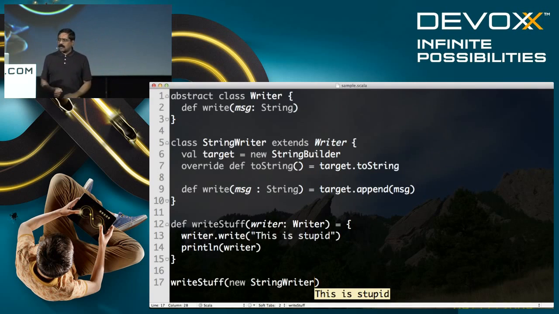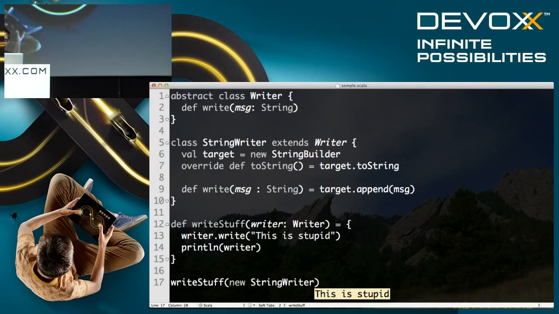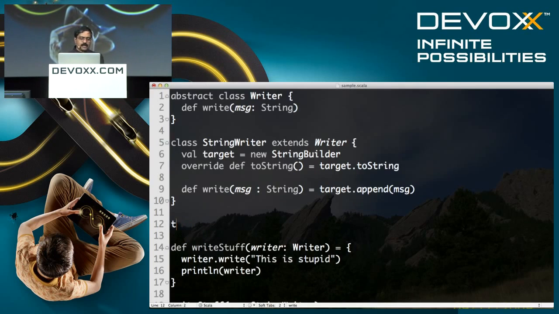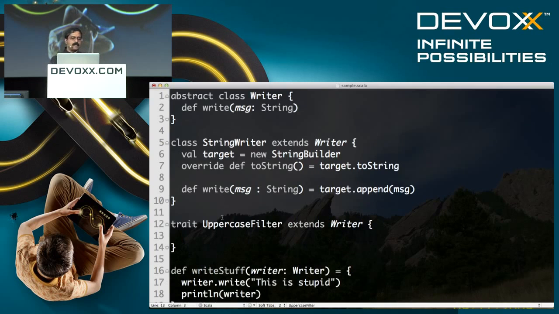Well, in order to avoid all of that, let's make use of a trait. So what I'm going to do here is define a trait, and we'll call it uppercase filter, and this extends from the writer. Let's stay right here to understand what's happening. Uppercase filter is a trait. The word extends here doesn't mean extends.